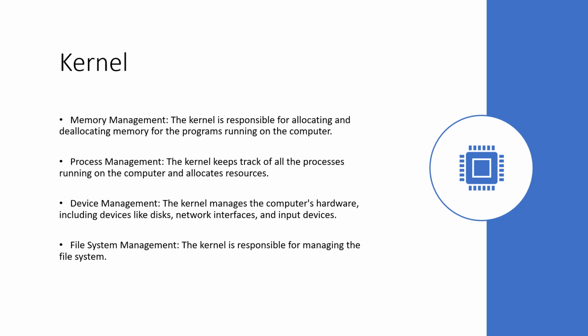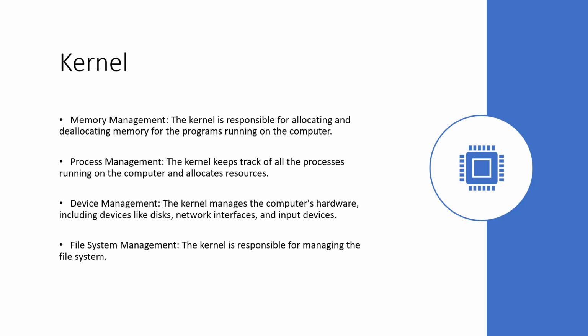What that means is your computer has a set amount of memory, or random access memory, which it can use to distribute to processes and programs running on the computer. The kernel's role is to make sure that all of the processes have enough memory to function and to make sure that all of it is being used efficiently, meaning that it allocates and deallocates, or gives and takes away, memory as needed for each program and process.